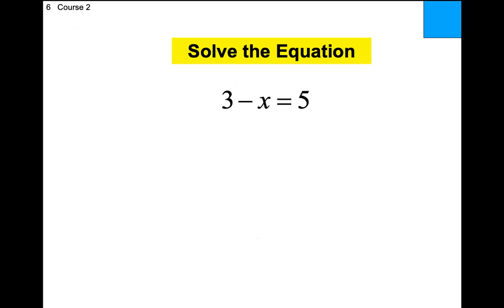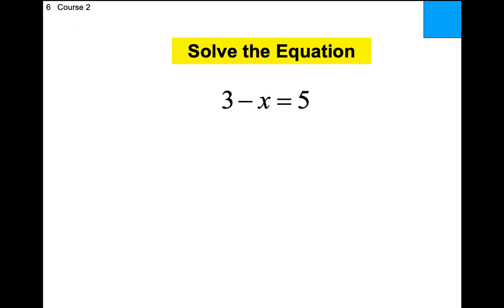All right. This is actually a two-step equation, and usually I will see half the class get this one wrong. Looks pretty simple, right? You ready? All right. What number am I going to get rid of? 3. The students that aren't paying attention, guess how they get rid of it? Addition. Because they see this minus and they think the 3 is attached to the x by subtraction. It's not. It's a positive 3.